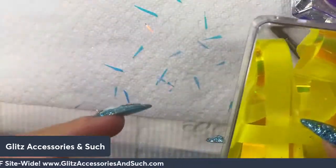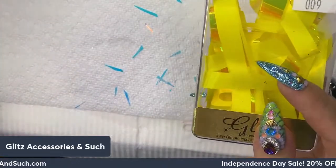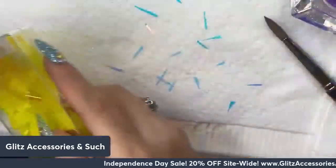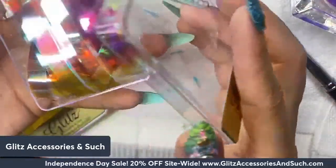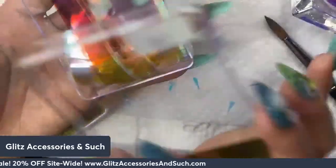You can use it for your gel extensions, encapsulated. You can use it for gel polish, encapsulated, you can also do it with liquid and powder, and you can use it for your velvet gel. However you want to do it, they're really thin and so gorgeous in person. It just makes it really cool.